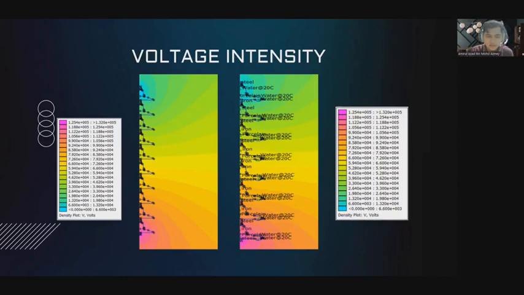This can be seen by using the density plot. The brighter the color of the density plot, the higher the level of voltage intensity, and from the figure, the dry condition has a brighter color than the wet condition.